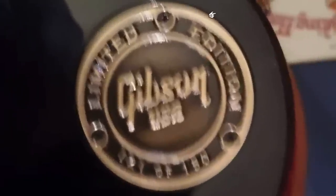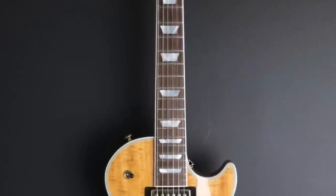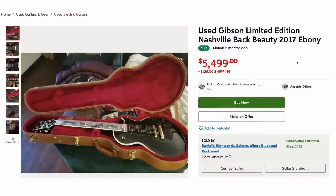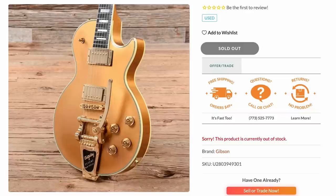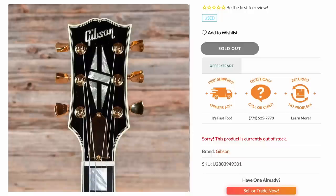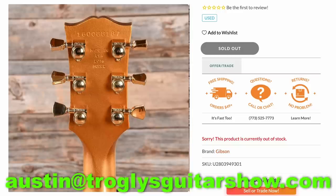Another cool one from this era that had a limited edition medallion on the back is a Koatop Les Paul Standard. What's cool about this besides being a Koatop is that it has true mother of pearl inlays, whereas most standards just use acrylic material. We can see the limited edition medallion numbered at 150 — future collector's items for sure. And to be fair, he's the only one on the market, so you can ask whatever you want. Another cool one from this era is the Fort Knox Les Paul Custom — these things are ridiculously cool with a slight cult following that makes them sell for pretty good money. It's just an all-gold Gibson USA Les Paul Custom, but it looks completely custom shop. If anybody's selling one at a reasonable price, please let me know — that needs to be documented.